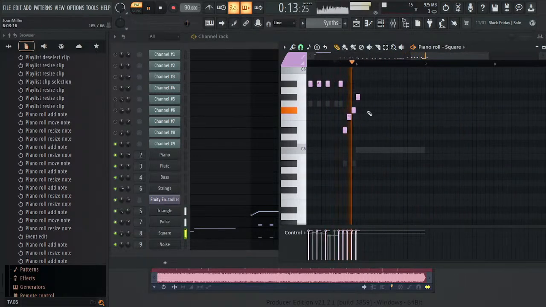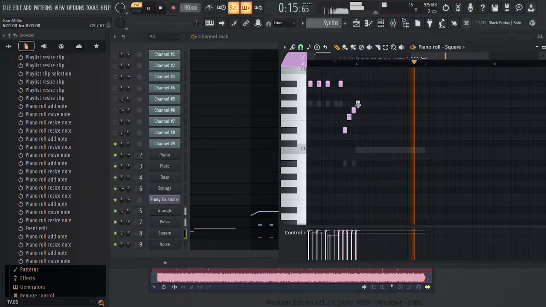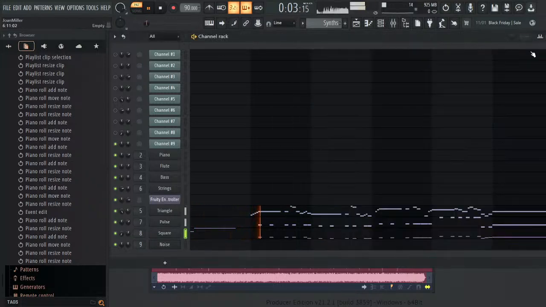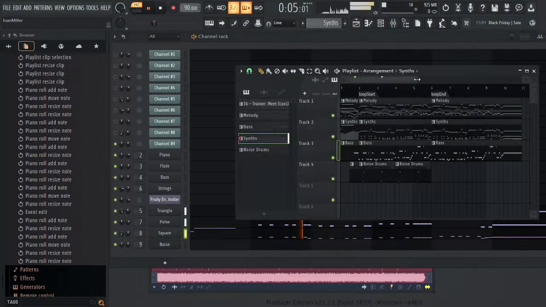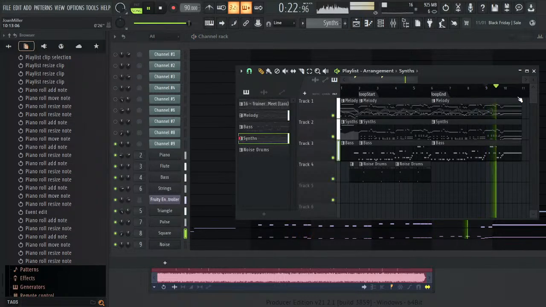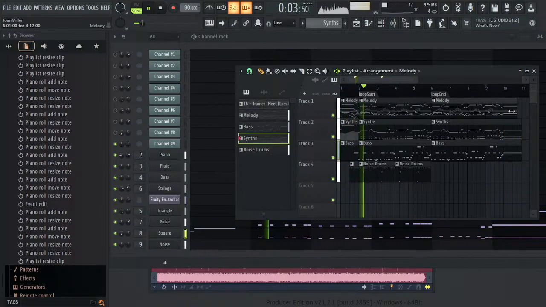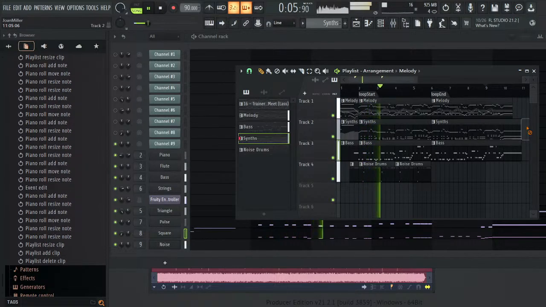No, it's actually G. Yeah, oh yeah, because it's A sharp minor. Cool. So that works. Let's see how that sounds. Nice. Let's actually make that a half step.